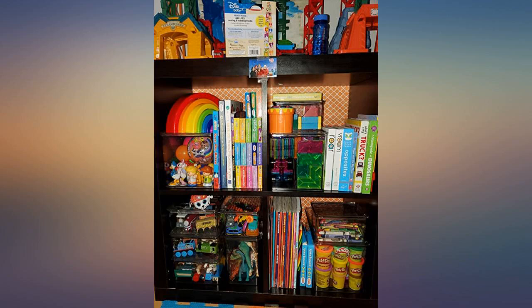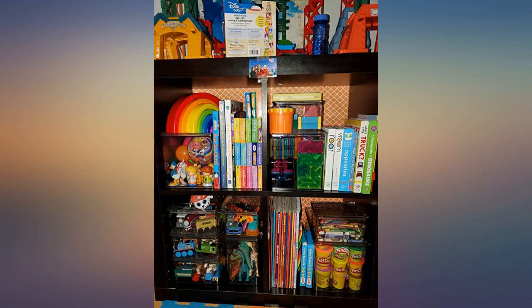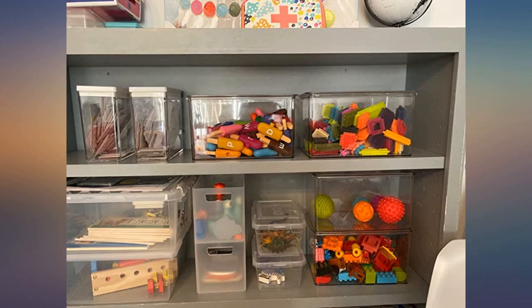Great organizational product. I have 3 so far and they are perfect for toddler toys. I love these boxes — they look high end and definitely help to keep my crafts organized. I made several trips to Dollar Tree, Walmart, and Target, but only Amazon had the right sized solution.